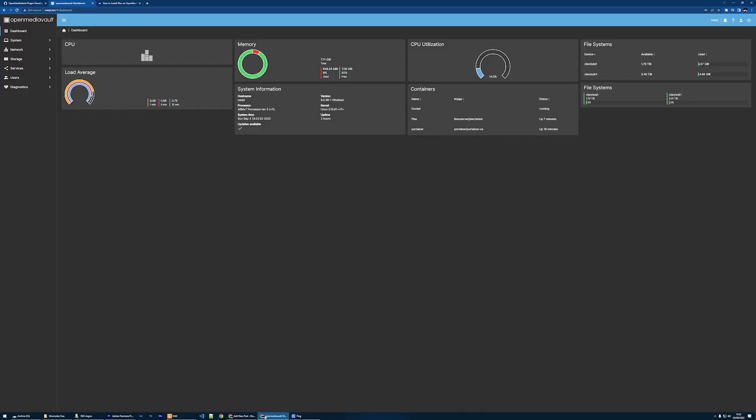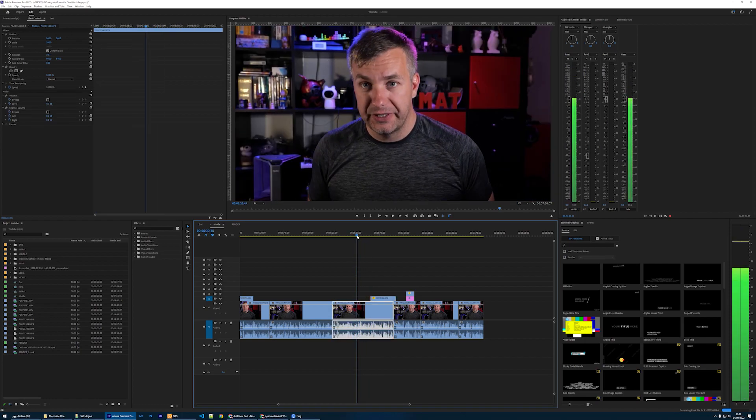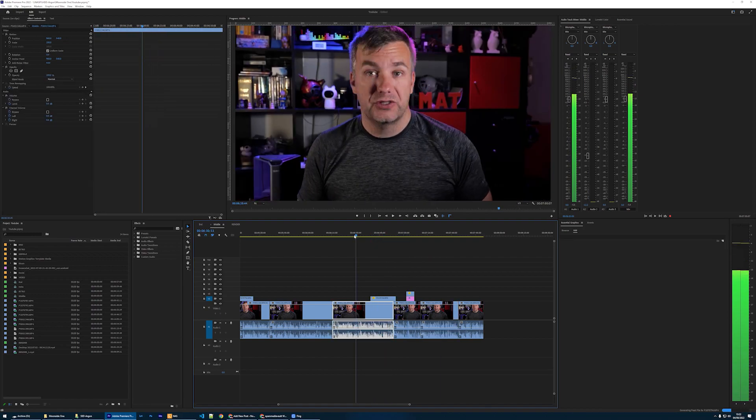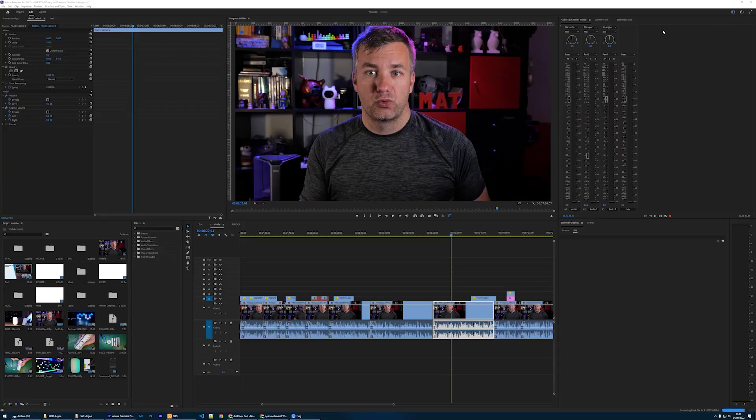If I was transferring files from SSD to SSD, I would have a constant speed of 110 megabytes per second. However, if I was transferring data from a fast drive like an SSD to a slower drive like a mechanical 3.5-inch drive, that speed would fluctuate, going down as low as 40 megabytes per second. It's not ideal if you're looking for redundancy or backup cloning, however it's not deal-breaking. I also tried streaming a movie to a computer while editing an Adobe Premiere project stored on the NAS drive itself, using all net resources to generate previews and scrub files. Apart from slightly longer opening times, I hardly noticed any difference and was able to edit my YouTube videos directly from the NAS drive.